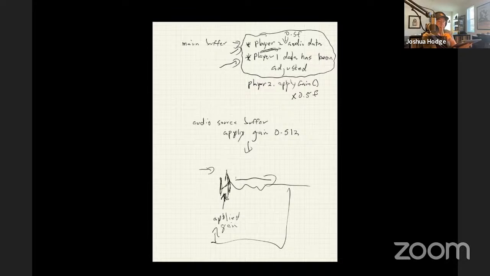So it seems that the solution would be that you're going to have your audio source file. This audio source file holds the audio track.